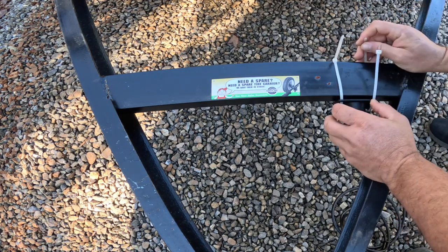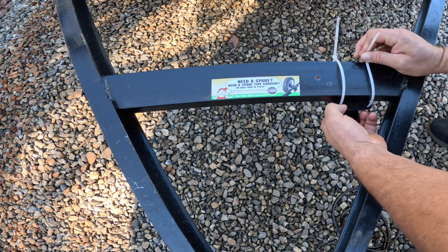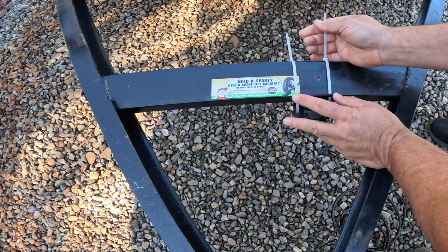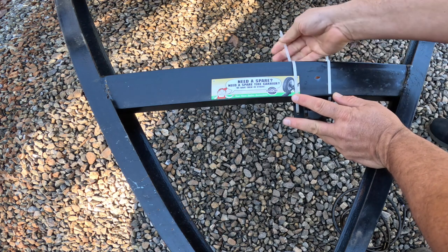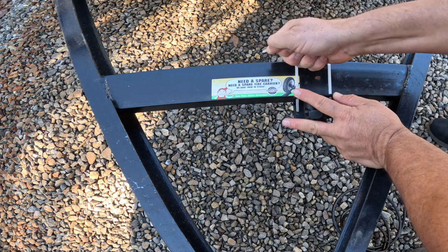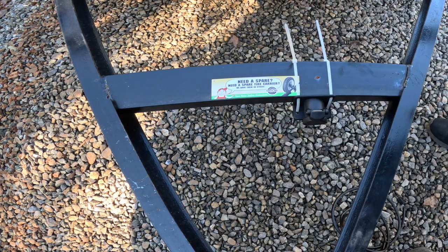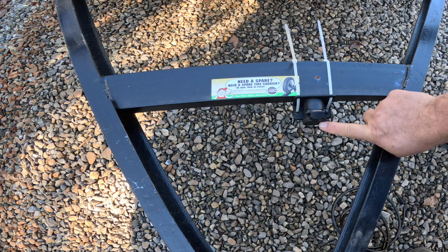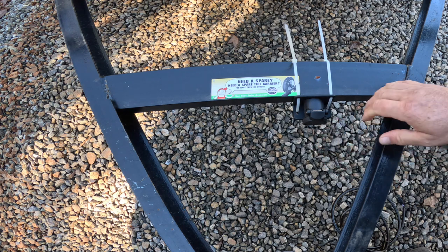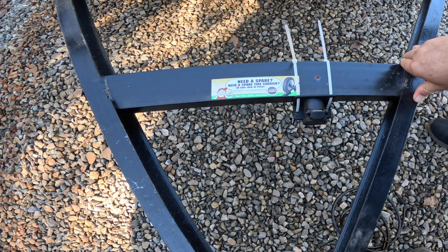When I say I'm doing this temporarily, it's because I don't know if I want to keep it where it's at yet — I may decide to change it up. I'm putting this here so that when I take the connector off the truck, all I've got to do is plug it right in here. I don't want to put it too far over here because then you won't be able to get your cable plugged into it.